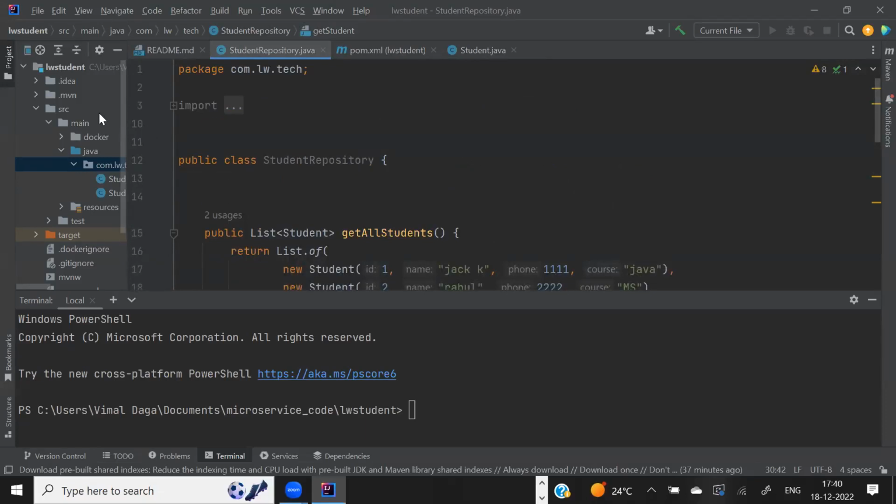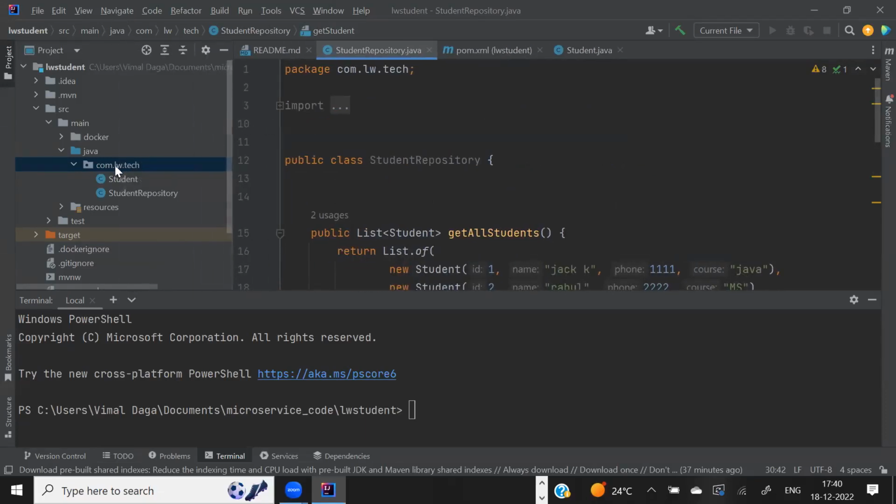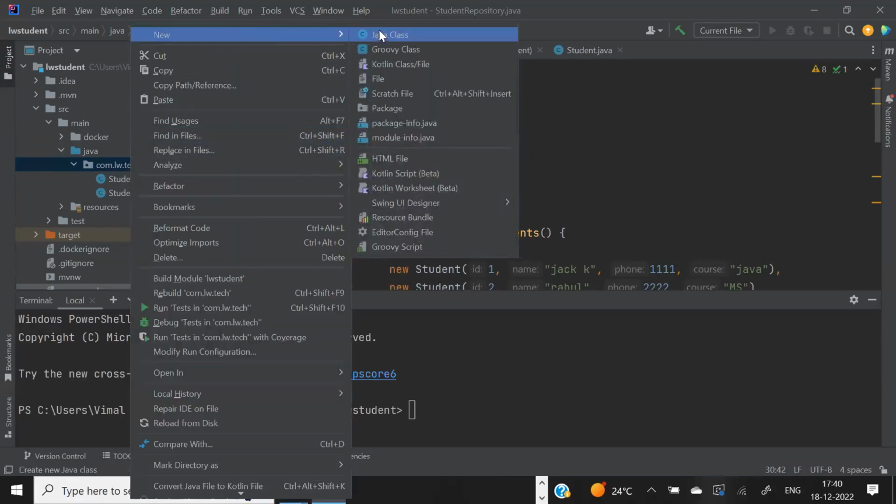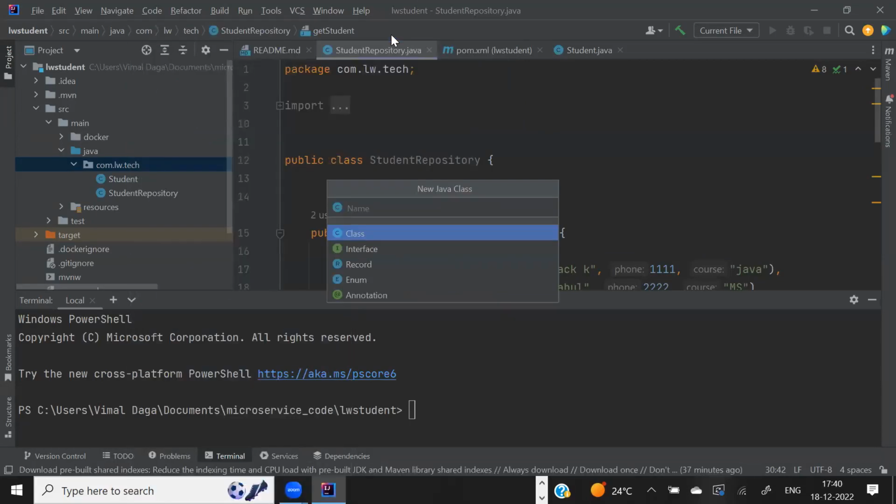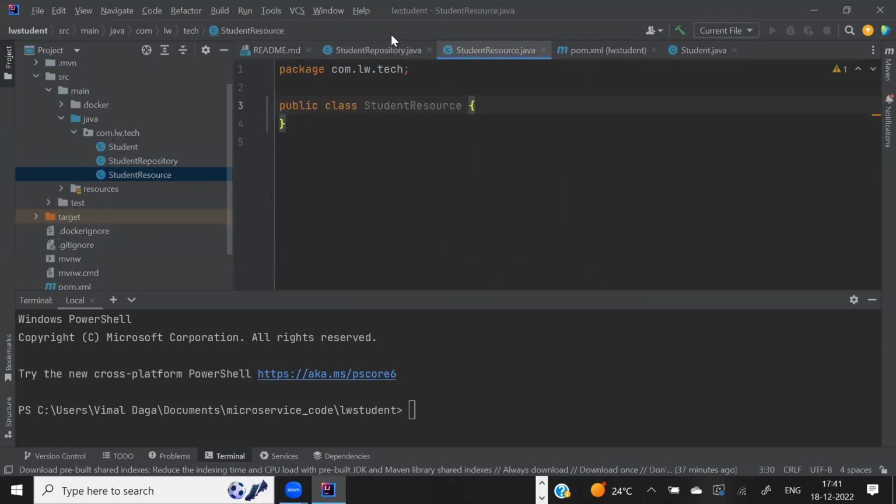Okay. Now what I'm going to do is create a new file here, in the same folder. I'm going to create a new Java code file, and this will again be student name resource. So this file I'm going to create. And obviously, guys, when you create the file, your class file is automatically created. Now this file we use only for exposing purposes, as a resource for the customer.